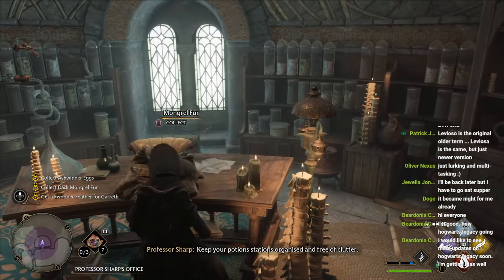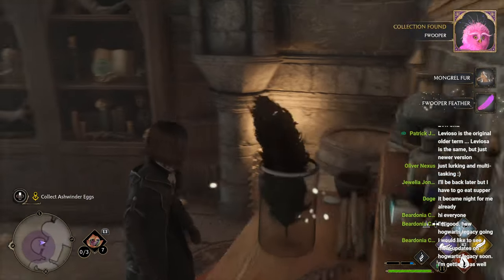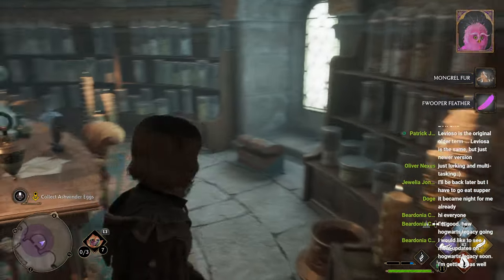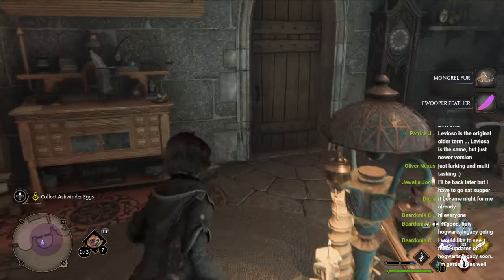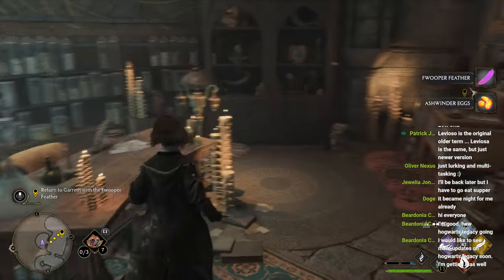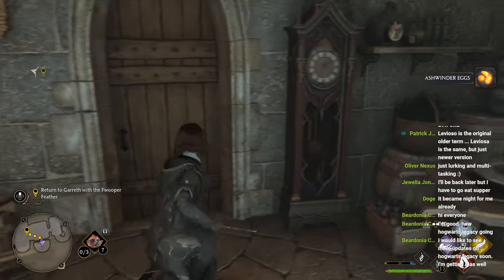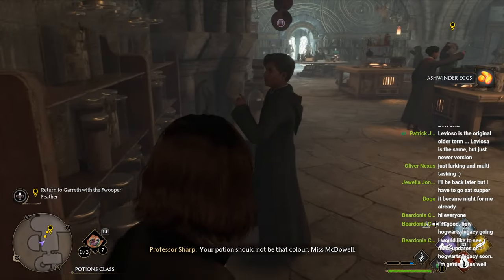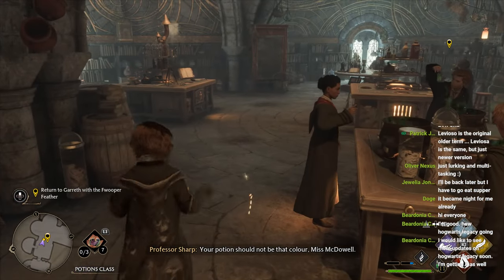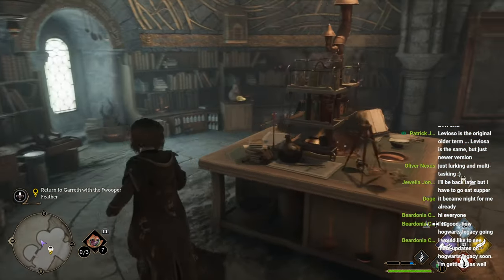Keep your potions safe. Mongrel fur. One Fwooper feather. Rebellion. And the eggs. Yeah, it's been a blast so far. It's a really fun game. There's something out there. Your potion should not be that color, Miss McDowell. I definitely saw something out here.